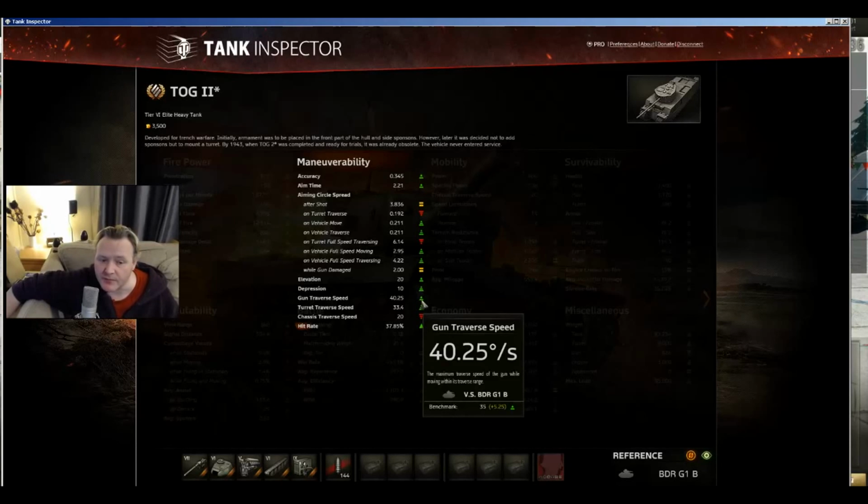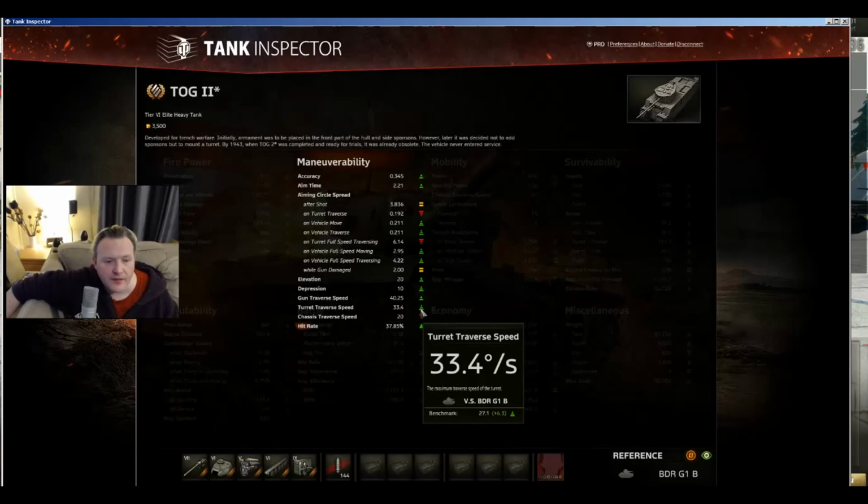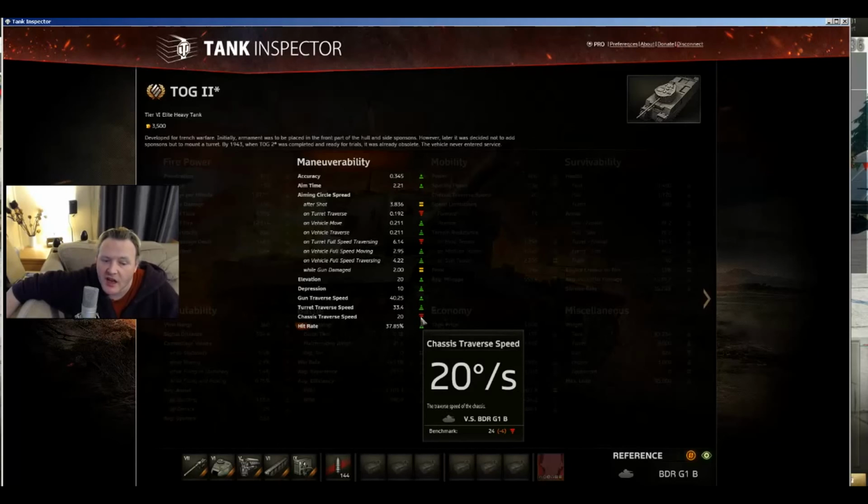Gun traverse speed, very, very good, 40 degrees per second, whereas the BDR's got 35, so it's very nice, 5 degrees more. Turret traverse, 33 as opposed to 27. Nice. Chassis traverse, it's huge, but it's only 20%. So 20% slower, what you'd expect.